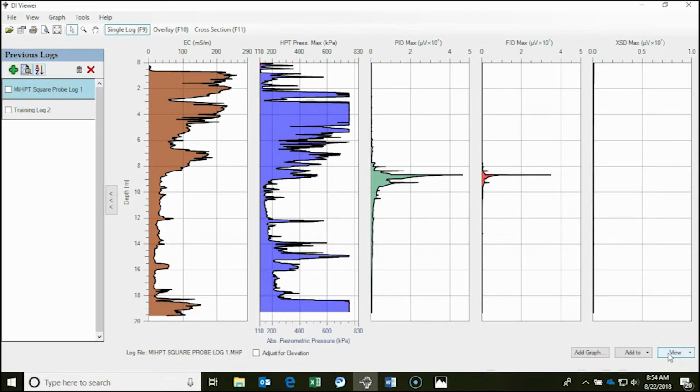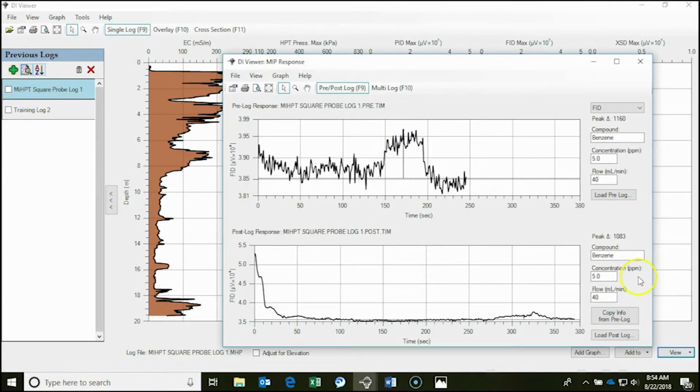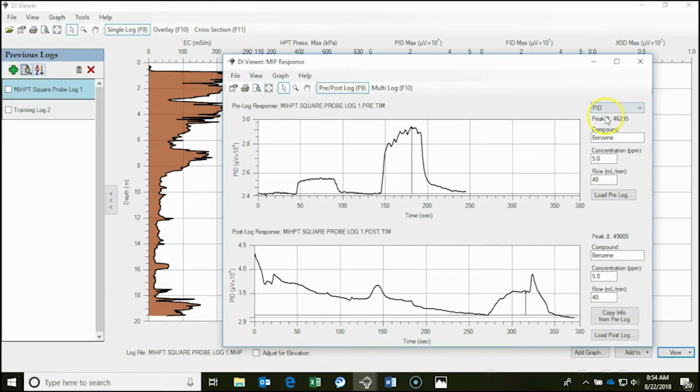If I come over to the lower right corner and left click on the View tab, and then click on the Response Test tab, this is my chemical response test that was done at the beginning and end of the log. Normally you won't have this baseline and the peak drawn on here. You can put your cursor on the baseline somewhere here where you get a pop-up tab. In this case it says PID 134, that's the time, and then the response level that we have there.